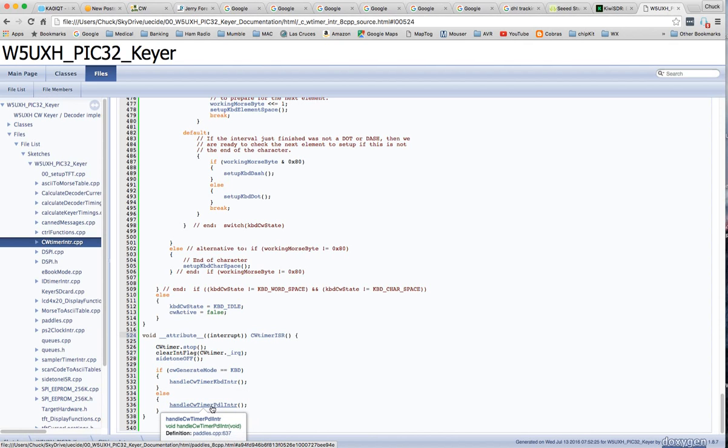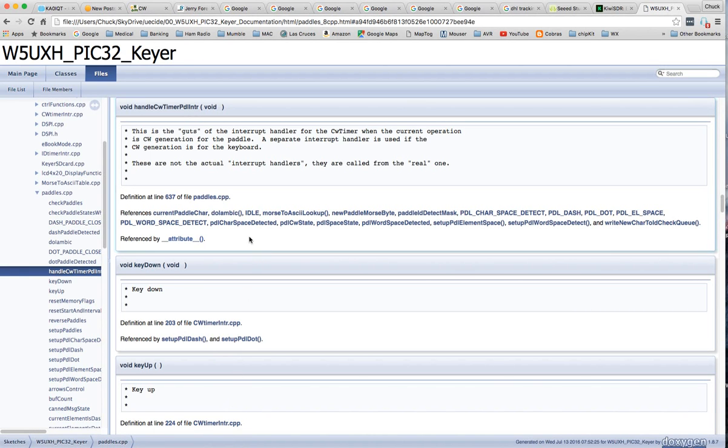So depending on the current mode, the CW generate mode, if it's keyboard, we go to that one. If it's not keyboard, it is therefore paddle by definition, and we go to that one. So anyway, once you get used to it, this can be a pretty handy way of navigating the project. So with that, I will find out how to stop this video and see if it actually works.